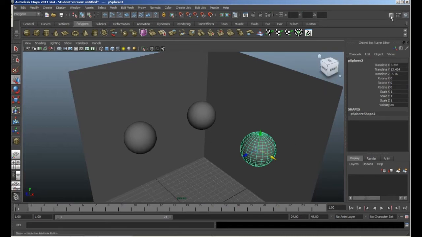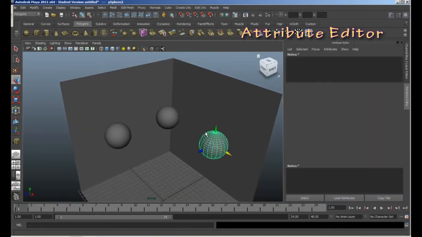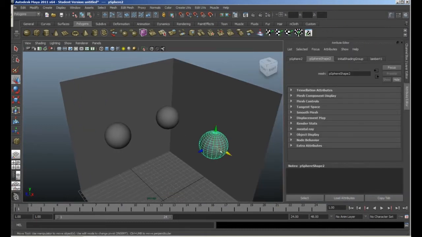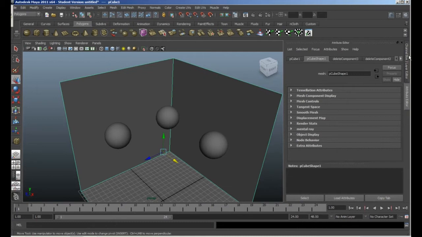Now there's a little button here which is showing or hiding the attribute editor, and if you click on that you'll get a more extensive view of whatever you've got selected at the time. So at the moment I've got this ball selected and this ball selected now, and you'll notice that right at the very end of the tabs, let's just go along these tabs at the top, right at the very end we've got Lambert 1, and you can see that Lambert 1 is actually attached to all 3, in fact all of the objects in the scene at the moment. Okay, so all of the objects have this Lambert 1 attached to it.